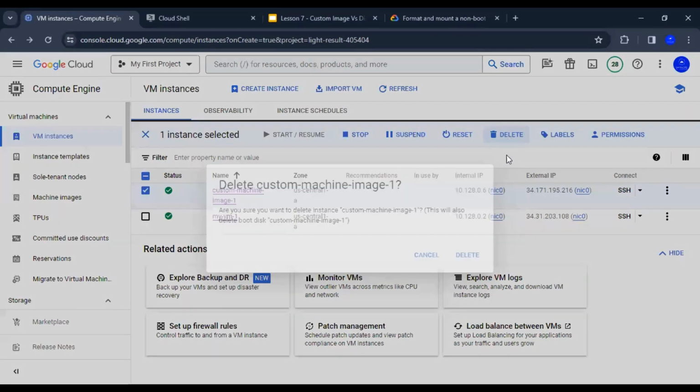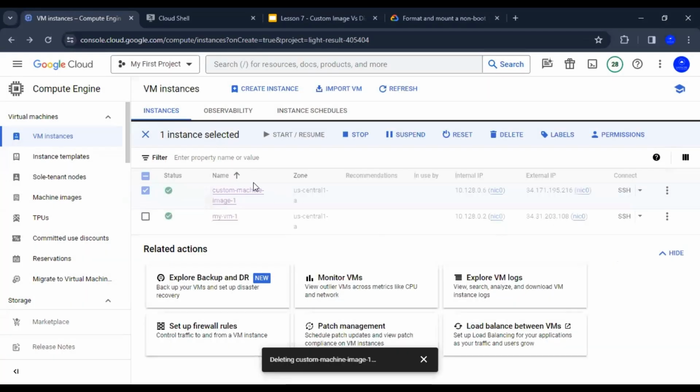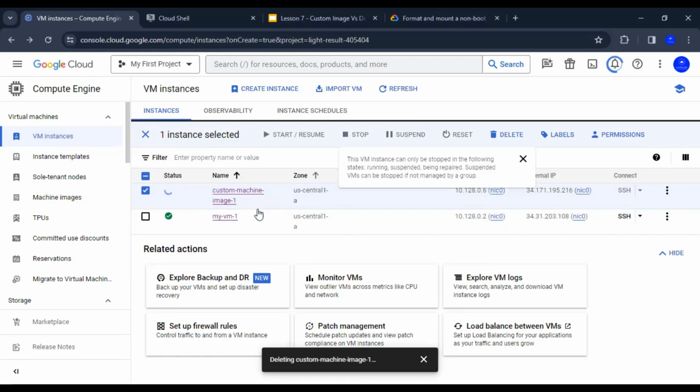So let me delete this VM instance, and what we will do next is take a snapshot of the boot disk of this my VM1, and see how it can restore a VM instance. As well, we will see a couple of main features of this snapshot and how it actually works. So stay tuned and let this VM instance be deleted.